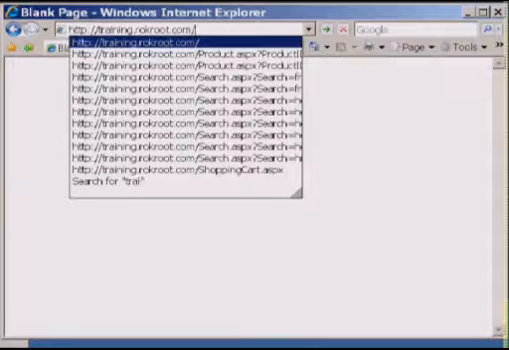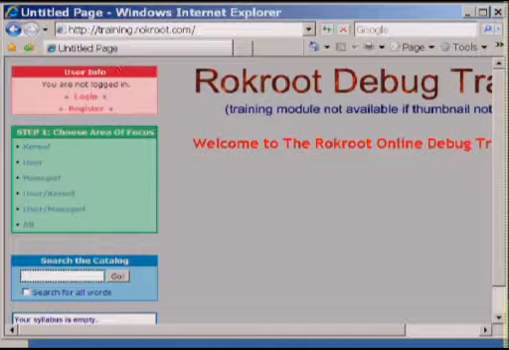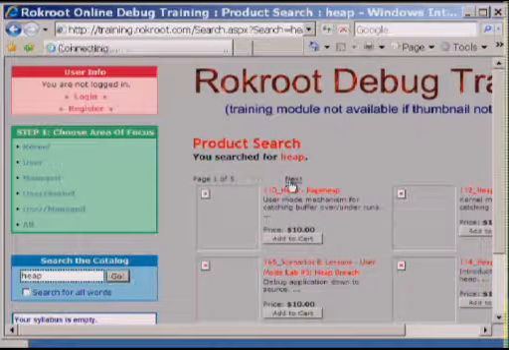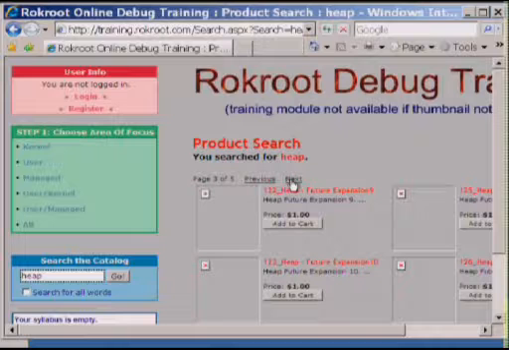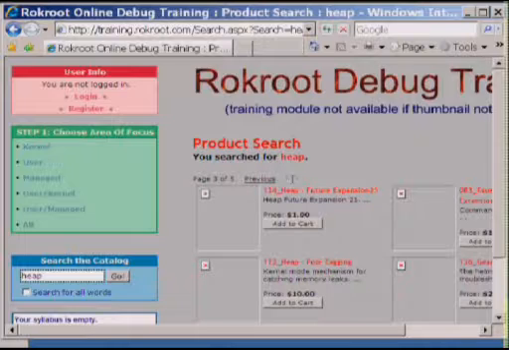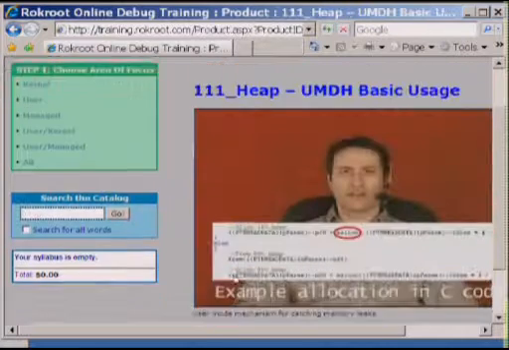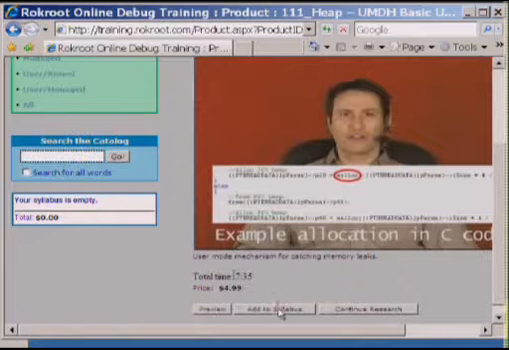Firstly, feel free to use the search facility on this site to help you along in your debug efforts. I made it in part so that I can search on a keyword and easily disseminate a debug technique. So for example, if I were to enter the keyword heap, I would get the resulting set of training modules. I can drill into each training module and see if the description is a technique that I can take advantage of.